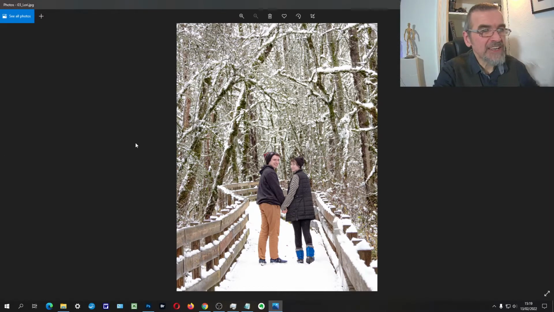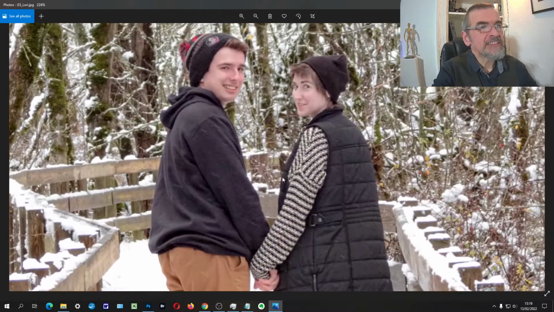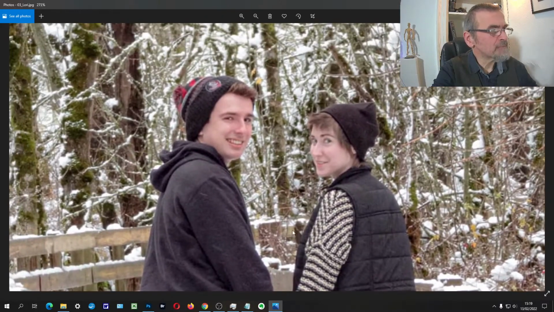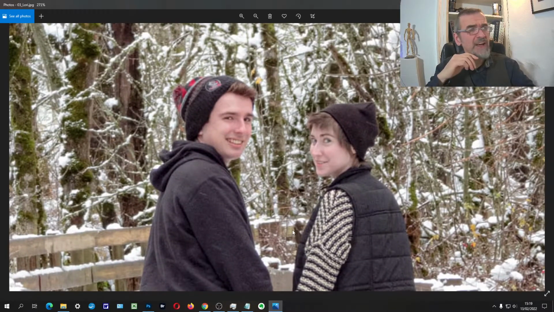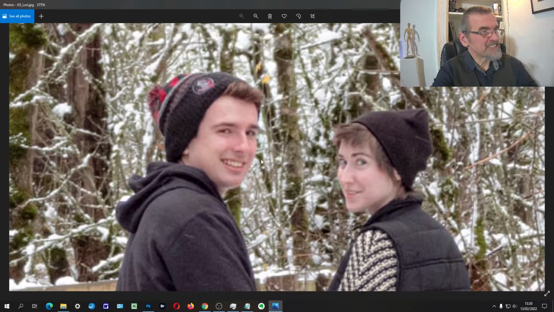Now, if we actually zoom in here to get a closer look at the couple, this is one of those things where it doesn't work quite so well because there's just a bit too much self-consciousness. What's clearly happened is they're walking along and you've yelled to one or both of them to turn around, and they both turn around. They know you're with the camera. They're not entirely sure. There's such a look of awkwardness and hesitation.